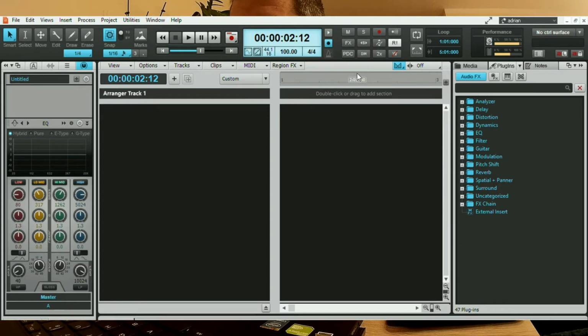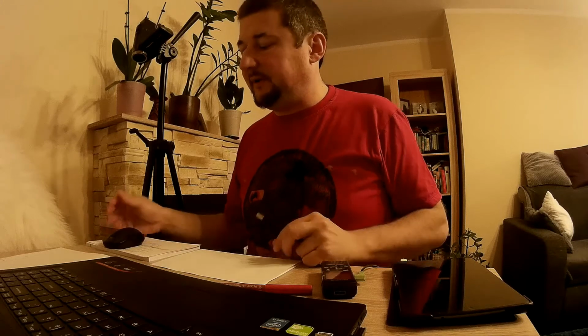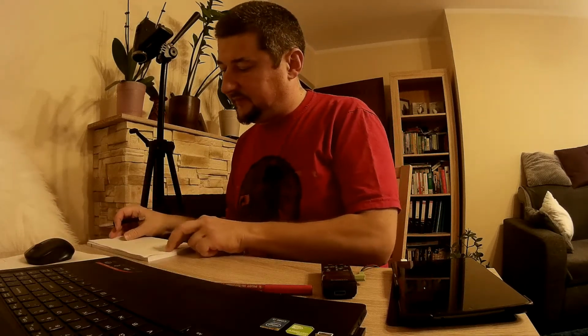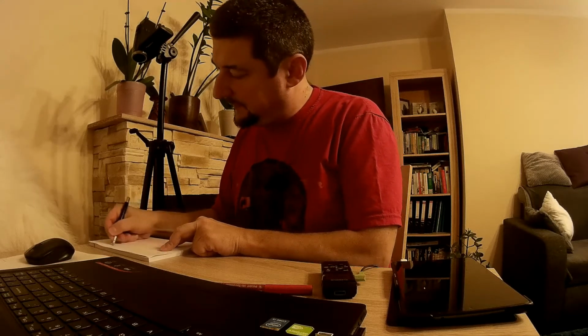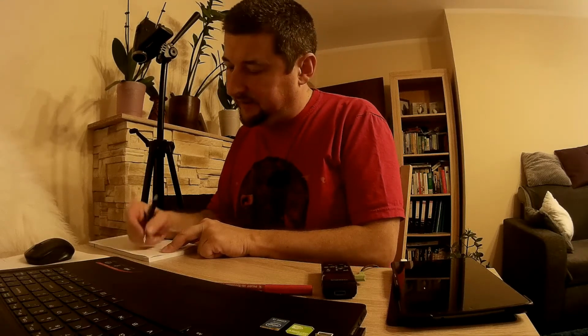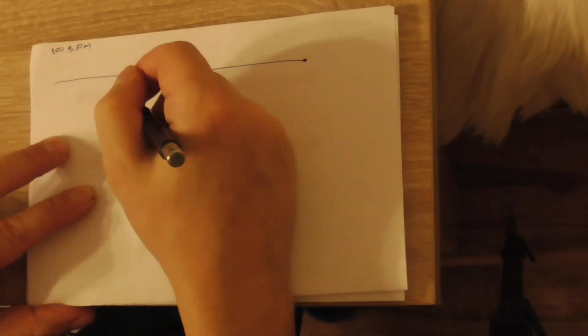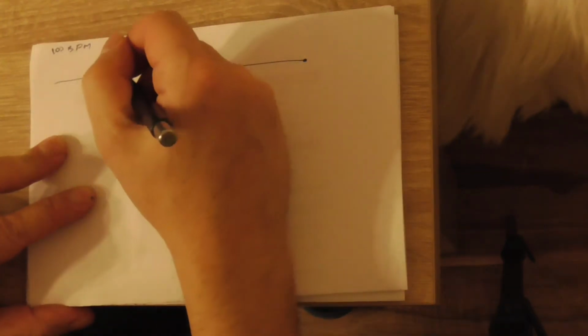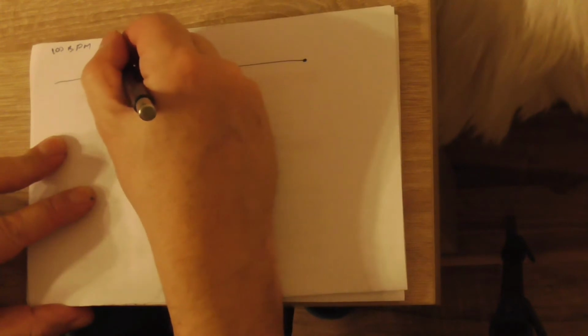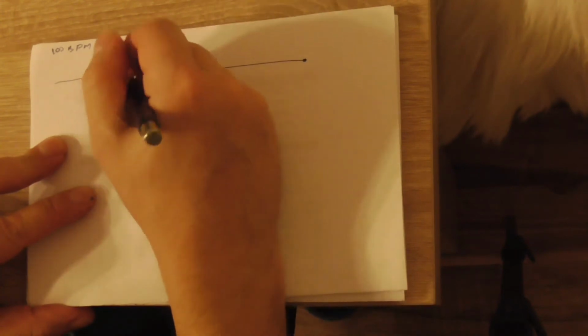And we can see that one measure of the material recorded is, let's write it down in our next timeline, 100 BPM. One measure of our music will contain 2 seconds and 12 frames.